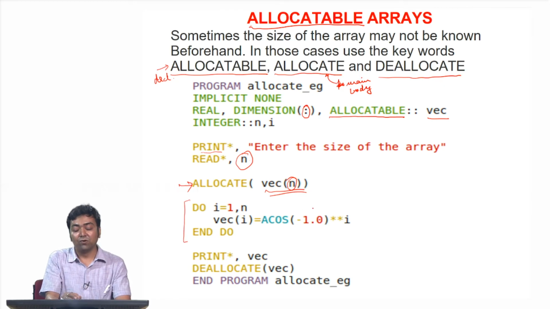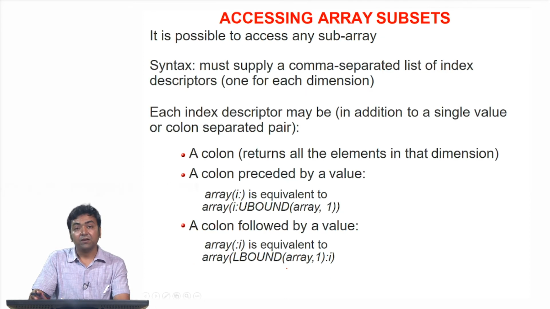Once this is done, I can use, for example, a do loop and assign to each element of this array a value. Once I am done, I want to give the user the values which have been generated and stored in the variable vec, so I ask the code to print them out. Now, once I am done with the values stored in this vector, I do not want to store them any longer, so I ask the code to deallocate the memory. In the deallocation process, one should remember that one loses the information which is already stored there.